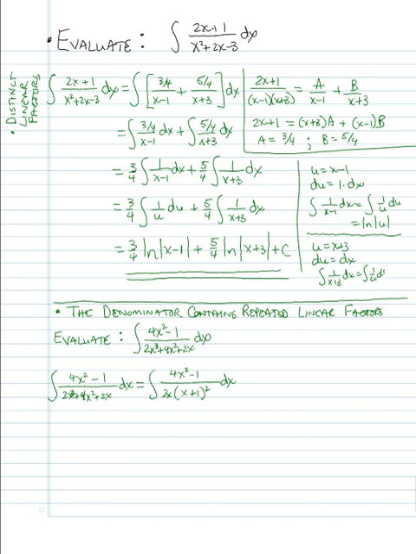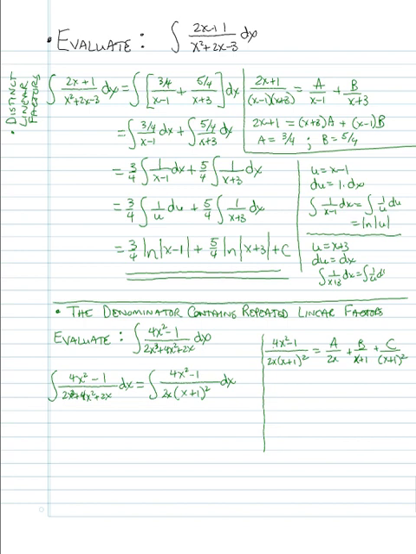Now, like I said, in the video that was on partial fraction decomposition only, not dealing with the integration part, what we found out, when we did this, is that it would look like 4x squared minus 1 over 2x times x plus 1 squared. The decomposition would be a over 2x plus b over x plus 1 to the first power, and then plus some c over x plus 1 to the second power.